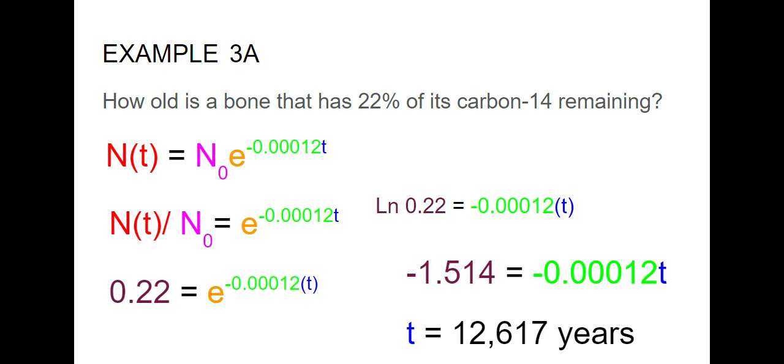If you think about our previous slide, it is, because at over 11,000 years, it was 25%. And this is a little bit less than 25%, so it has taken a longer amount of time. And so at approximately 12,617 years, you have about 22% left. Now, when they do carbon dating, they do have error attached. They have plus or minus so many years. But that's a whole different subject.